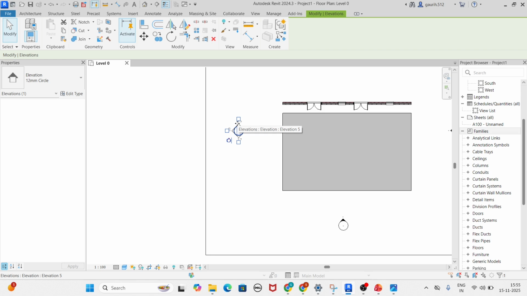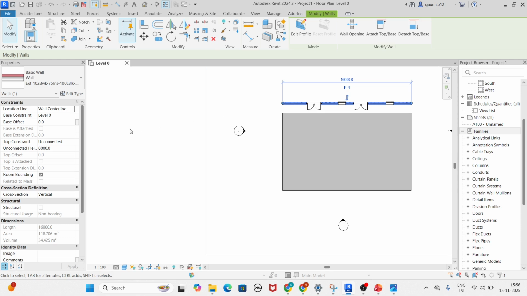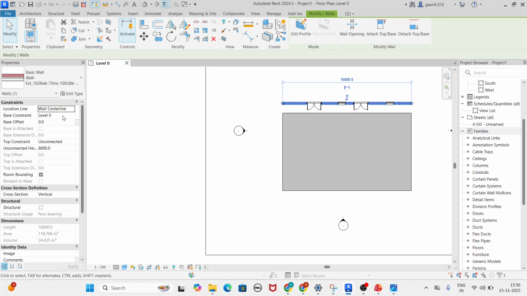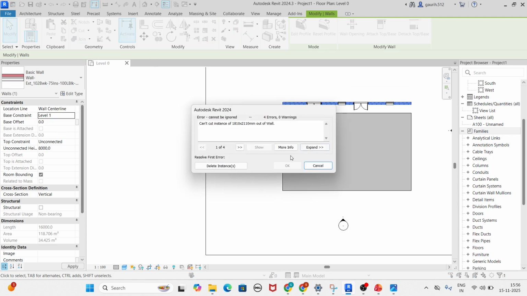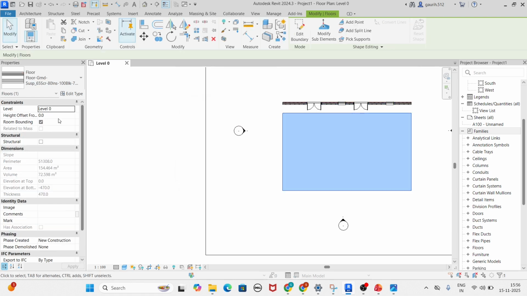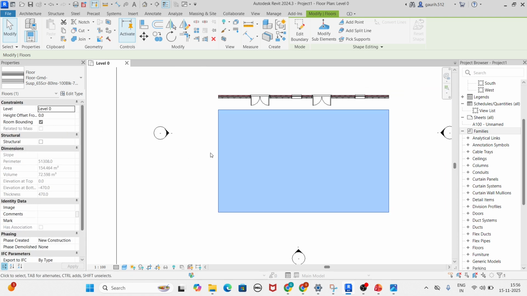So what a family means: an element with specific properties, predefined behavior and which is controlled by parameters. Like I can control this wall using all these parameters present in the properties palette. I can change the base constraint of this wall to Level 1. Okay, I can change this floor level, this height offset of the floor. All these are families.